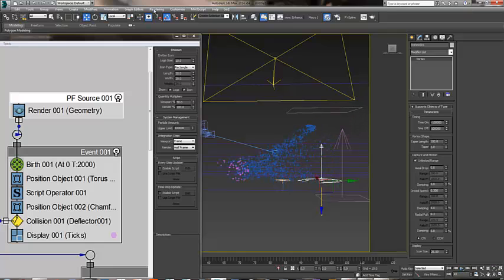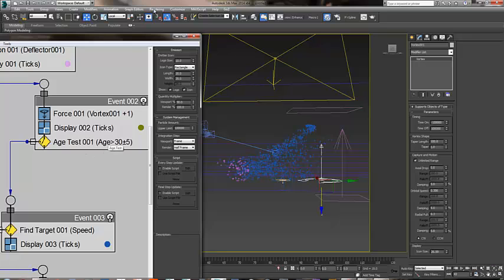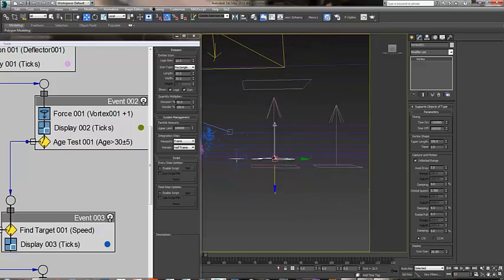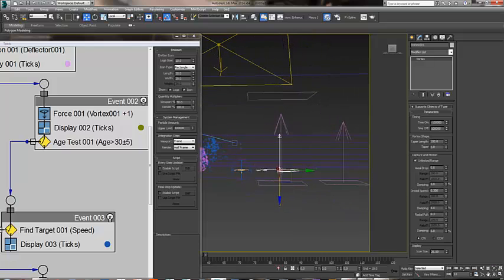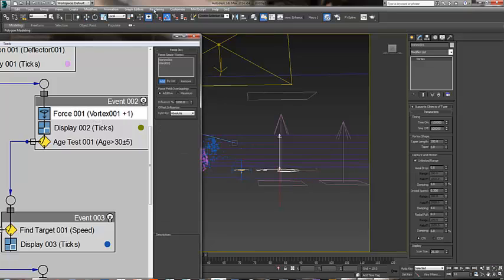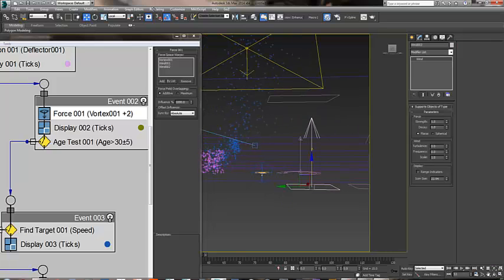Now, let me try again, let's see. The force is here. No, the wind 2. That wind 2 that I added, okay. And I'm going to turn this to 0.